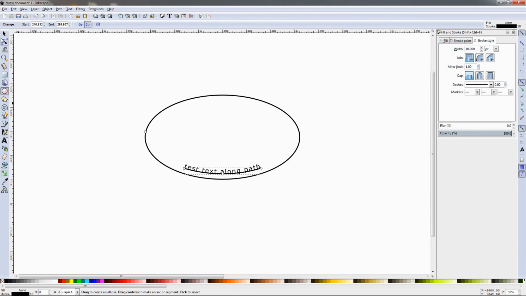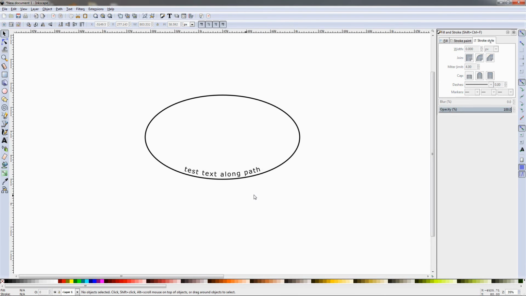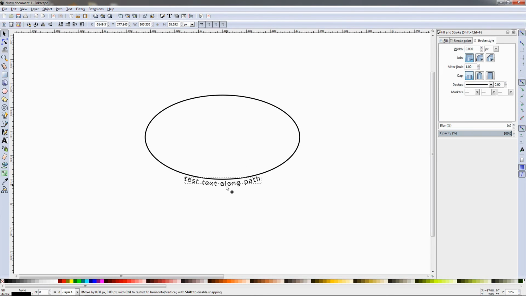And the reason why I created two paths like this is because most of the time you want to have some graphic. The ellipse will be some kind of graphic maybe, and then the text will be alongside of it. And if you want to get rid of this path, we can just go ahead and set the stroke to 0 and it will be invisible. Then we can grab the text, holding down the control key again and move it further down. So this is how you can put text on an elliptical path. We can also make it go outside of it like this. It's really up to you. So this is one way of doing this.